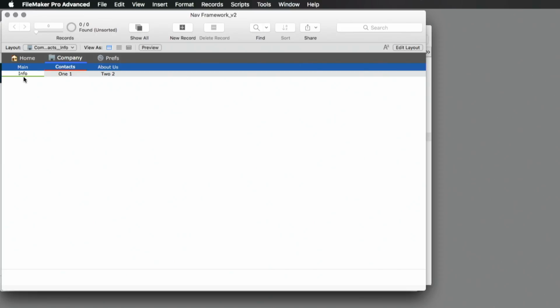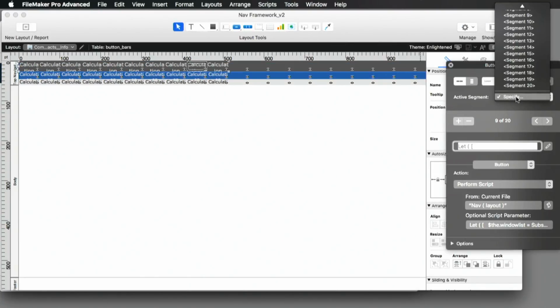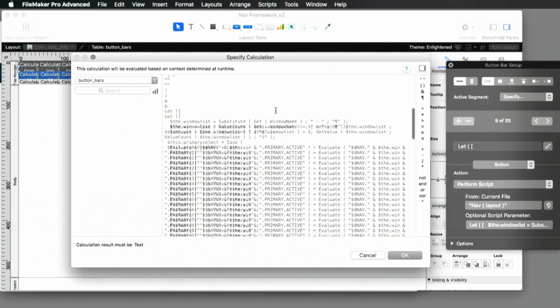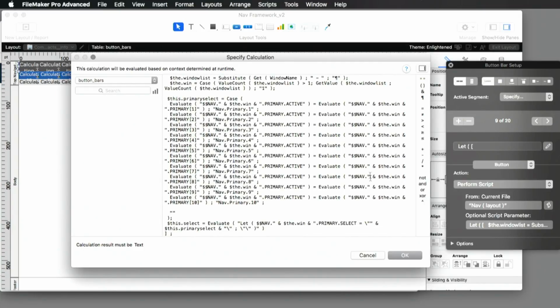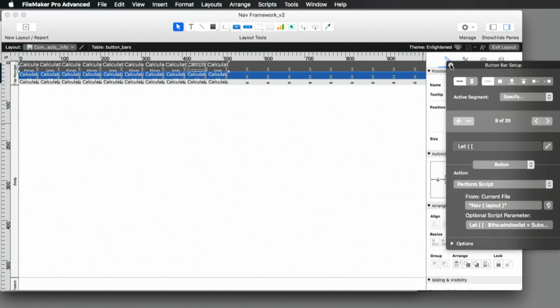It needs to know where it's at. And I'm actually doing that in here. I have a calculation for what the active segment is. So you can see this is where I'm doing a lot of my work. Again, this isn't something that you would normally have to do. You wouldn't normally come in here, but just to show you where that stuff is at.